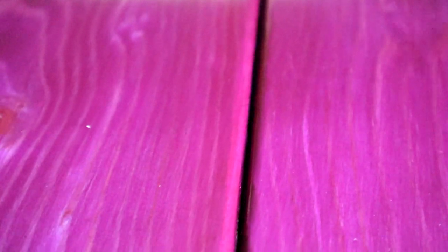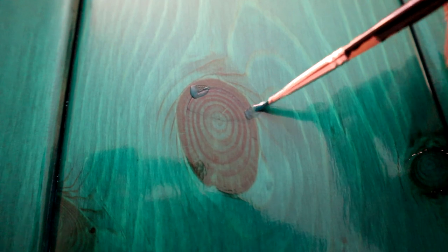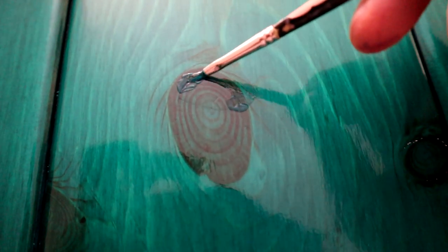I'm a perfectionist so I can't leave it looking like this — this is rubbing compound that just didn't rub out. This is really what it should look like. If you have a table saw you won't run into this problem because you can make it seamless, but I don't, so I rubbed some of this stain slash dye in there and wiped it off. Same thing with these knots — some of them didn't fill out perfect, so just fill them in a little bit and it's going to match and look right.